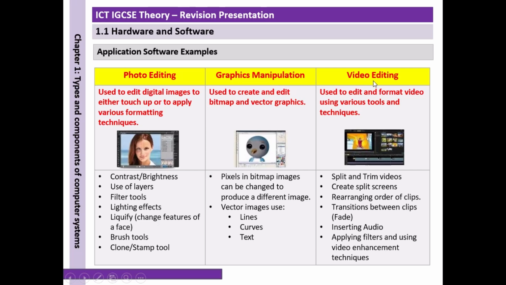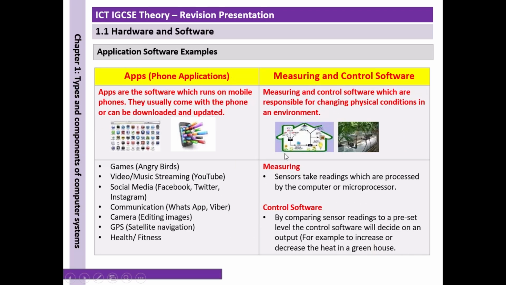And then you have got video editing. Used when I finish my video, I'll do some editing. Used to edit and format videos using various tools and techniques such as split and trim videos, create and split screens, rearranging order of clips, transition between clips, fade, those kinds of animations and transitions, inserting audio, applying filters, and using video enhancement techniques. And then we have got application software still here, continuing with them.